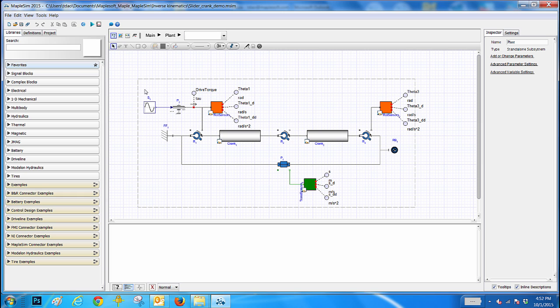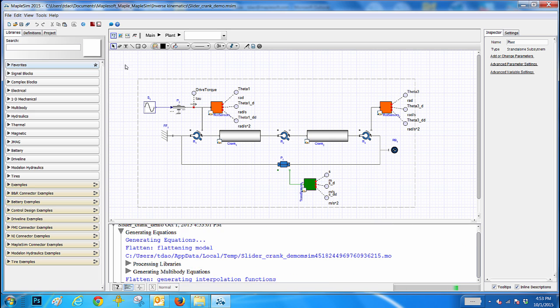And I'm applying a sinusoidal profile to the drive crank R1 in order to generate plots that I can use as sample profiles for testing the inverse kinematics and inverse dynamic equations that we are going to obtain afterwards. We can run this simulation very easily by simply clicking on the triangle button at the top here. So let's try to do that.